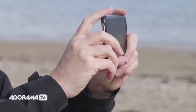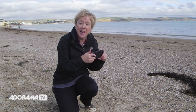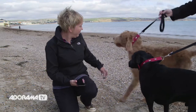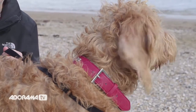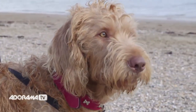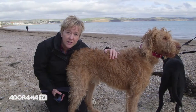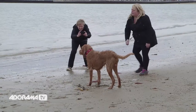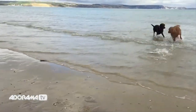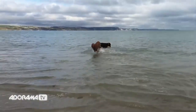Hold your camera really firmly — use a tripod, lean on something, or bring your arms in tightly to your chest to keep your video really smooth. Here's our great subject — meet Dave, a beautiful fluffy Labradoodle with beautiful floppy ears. When he runs, the combination of his legs, his fur, his flopping ears, and if we get him in the water the drips coming off him — all slowed right down — it's going to look fabulous. I've switched to slow mode and I'm holding my arms in tight. Get close to your subject, or make sure your video contains both close-up and distant shots if possible.